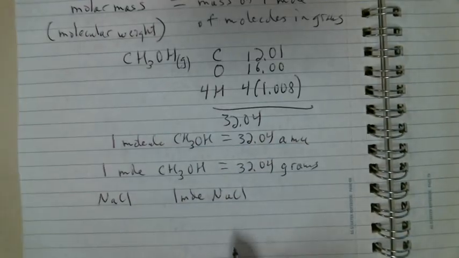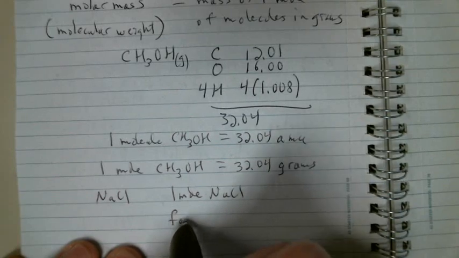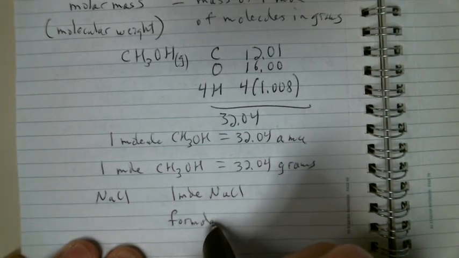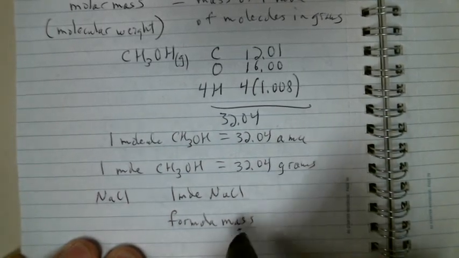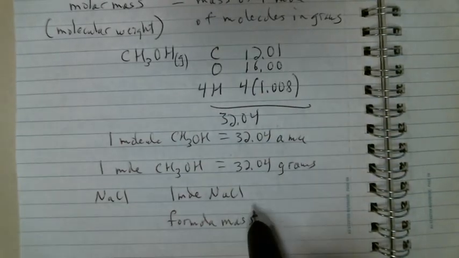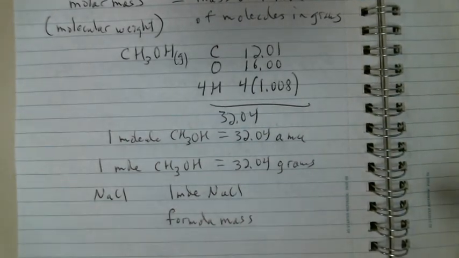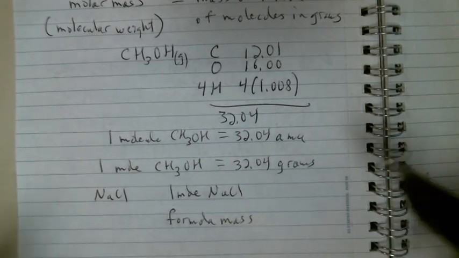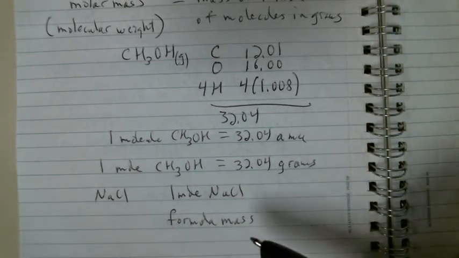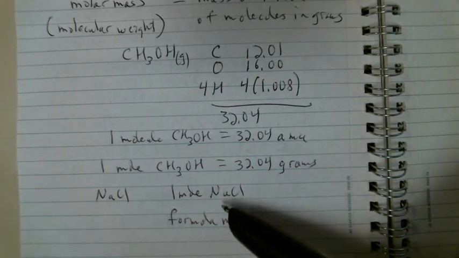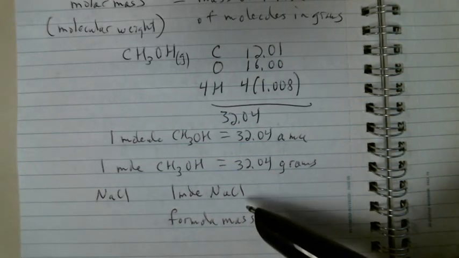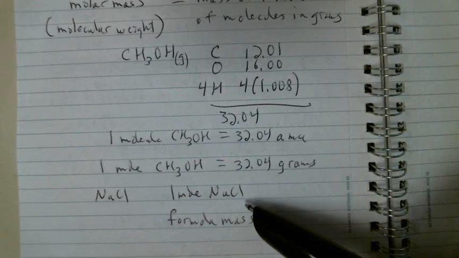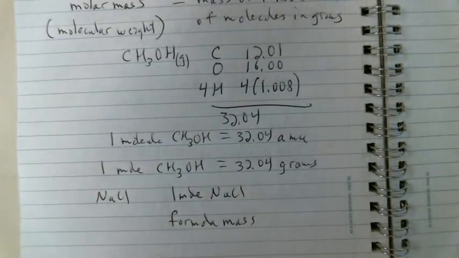we're going to add up the formula mass for that. The mass of sodium, the mass of chlorine, and we'll get 58.5 about for the total, 23 plus 35.5. And you can look those up. So we'll probably call that molar mass as well, but I won't call it the molecular weight because they're not molecules, or at least I shouldn't call it that.